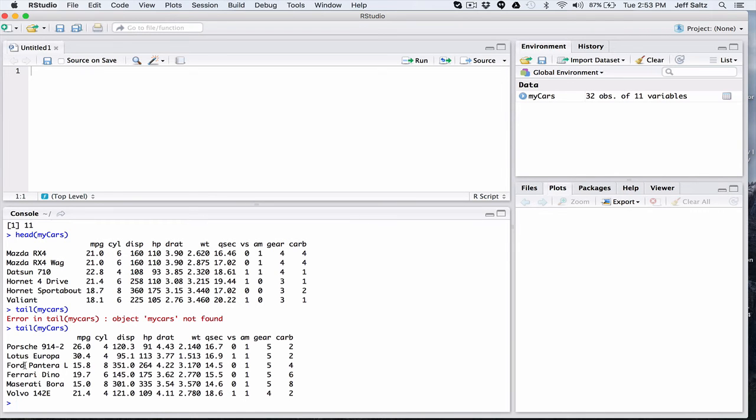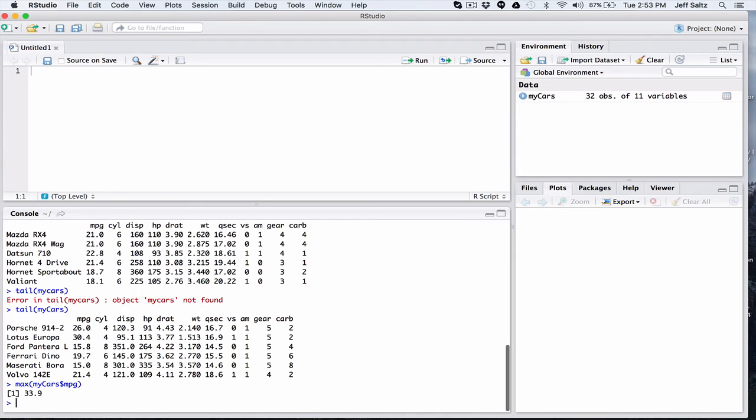Now my goal is to actually have this sorted, so the highest, for example, would be listed here. Clearly it's not. I can see the max mpg, 33.9, I want to be the first one. So it's not one of the last 5 or the first 5 in the data set, in the way it's currently structured. So we want to try to sort that.